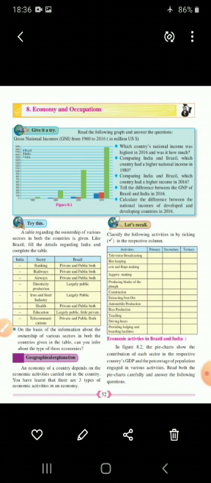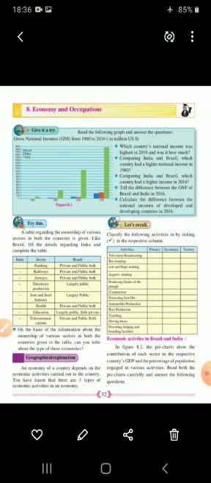Now next, calculate the difference between the national income of developed and developing countries. So children, here developed country refers to USA. The USA gross national income we already know, that is the first question we found, 1860. So we are supposed to subtract the US GNP from India's and Brazil's as well. So you can find out the difference between these three countries.